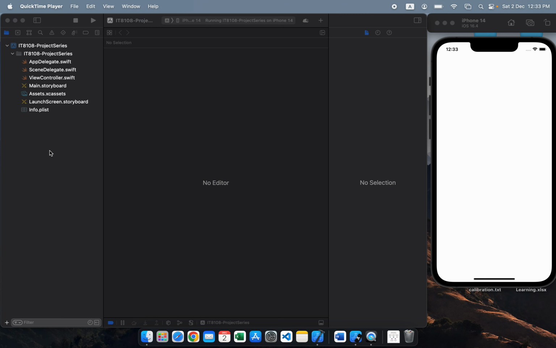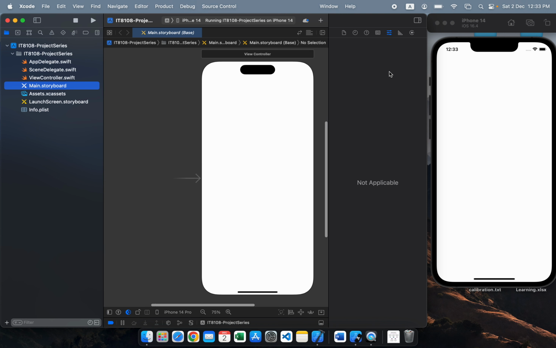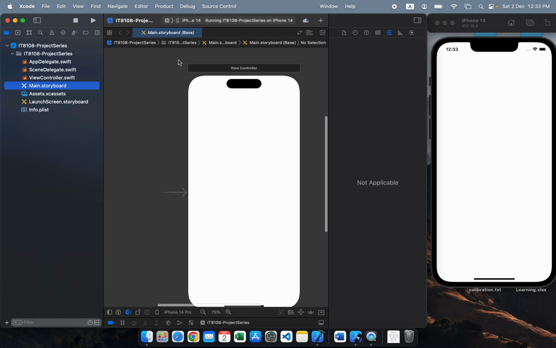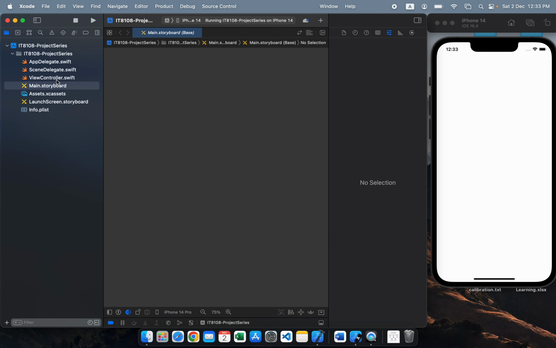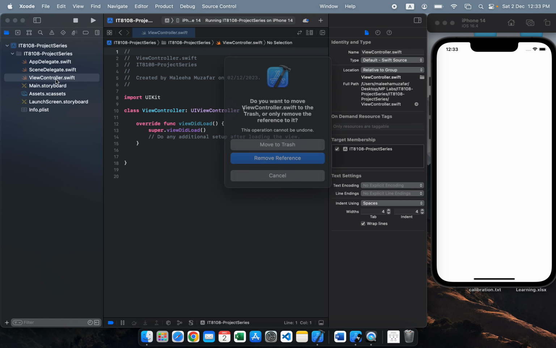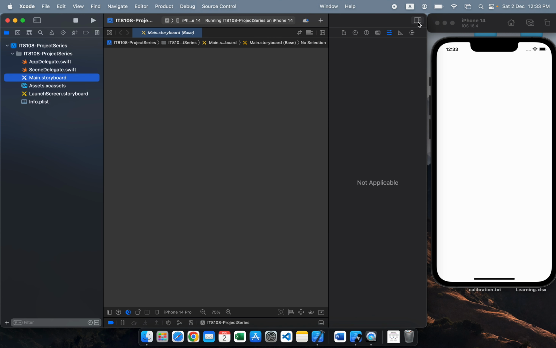Okay, so here I have a blank project. The first thing I would do is I will go to the main storyboard and I will figure out what screens I need. At the moment, I have the view controller. I will just delete that, and I will also get rid of the view controller file because I don't need that right now.